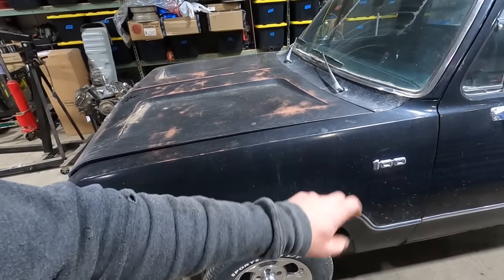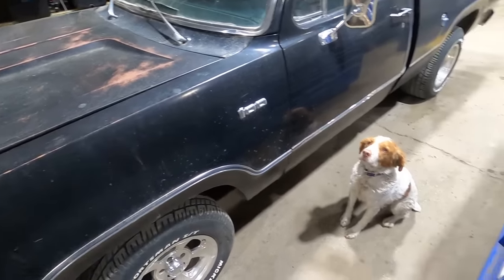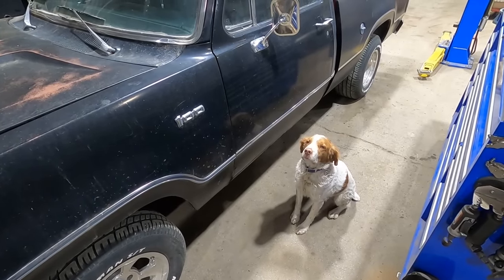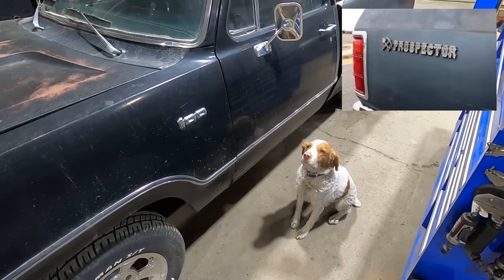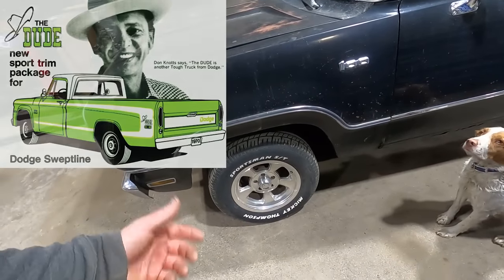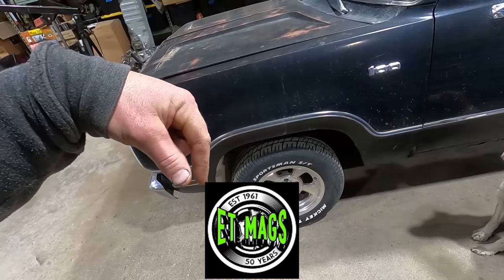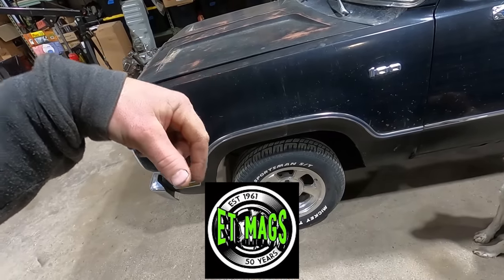It's an Adventurer, so we're gonna go on all the adventures. So it's got that trim. I don't know what other trim options they had. I know the later ones they made Prospectors. It's no Dude though. I can't remember what kind of wheels these are, but the Mopar man told us.